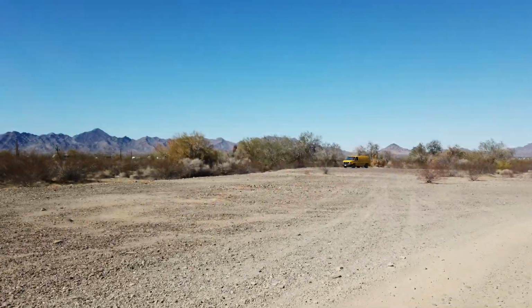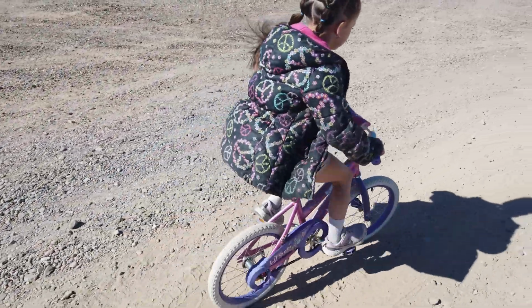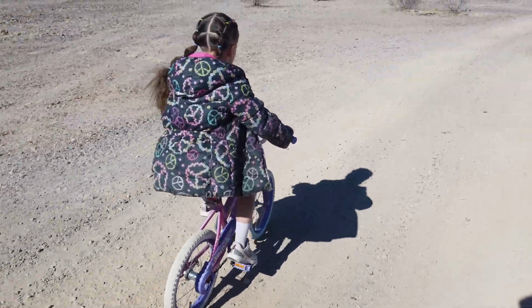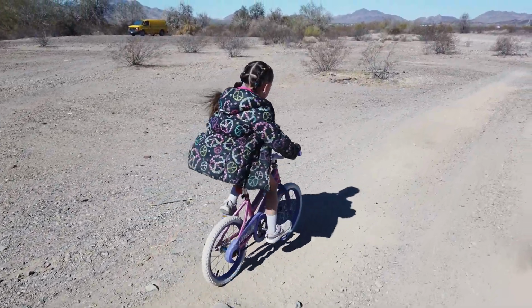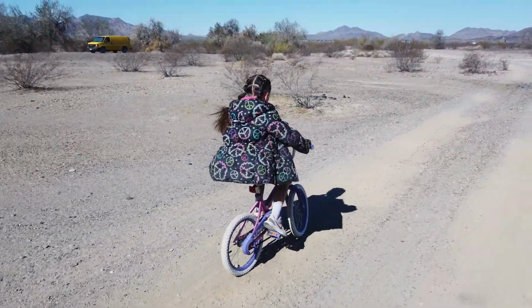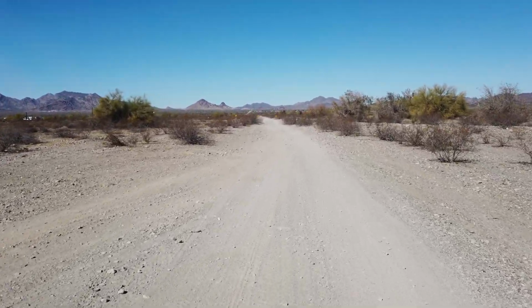We're just cruising along on this road, and it's pretty gravelly and sometimes steeper sand. And it is a little bit tricky for Lucy, who is riding along on her bike. And the others are just in the bike trailer, so they're fine. But occasionally Lucy has to walk because of the thick, loose gravel or sand. But Lucy is doing great.